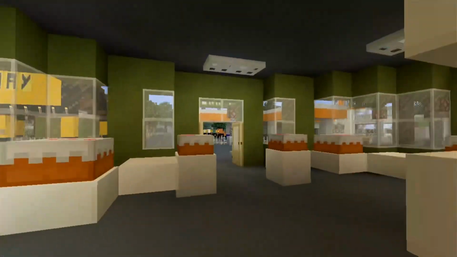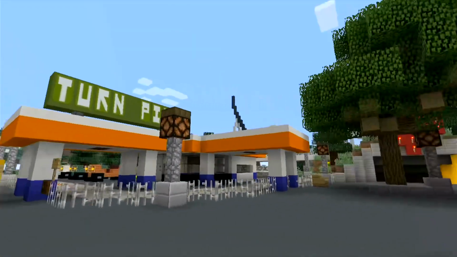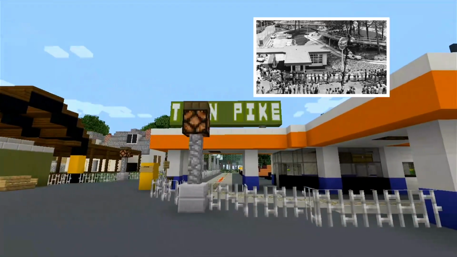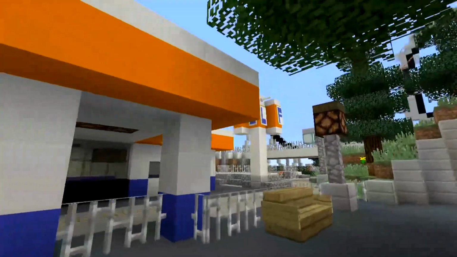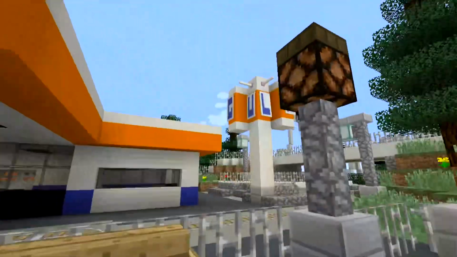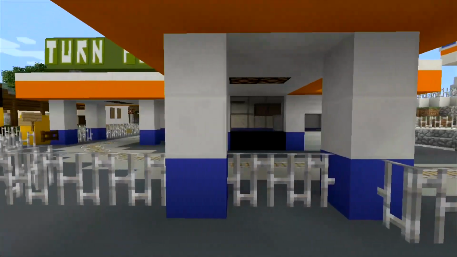And over here, right across, we have the first ride you see, the Turnpike. The Turnpike opened in 1966. It replaced the Laugh in the Dark ride that was here. It was demolished in 2009 to make way for the Skyrocket. Mine is themed to the Gulf gas station company, which is what it looked like in the 80s.